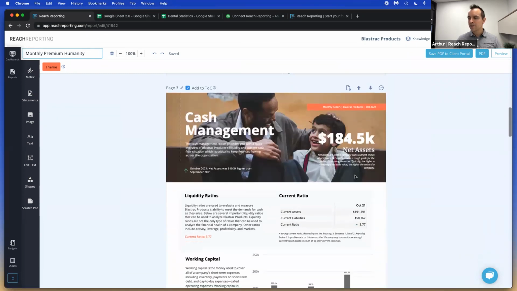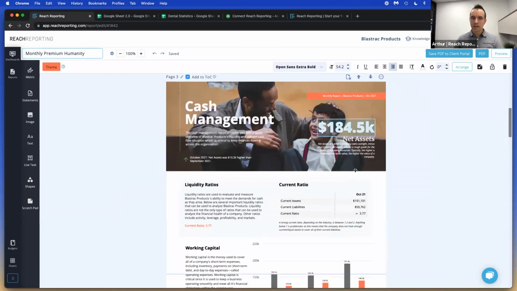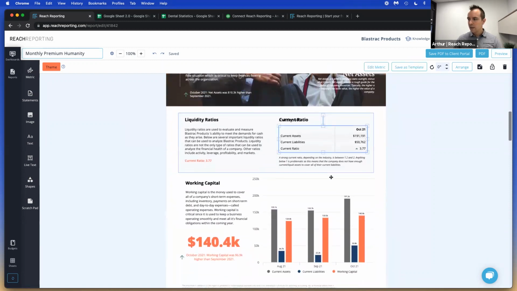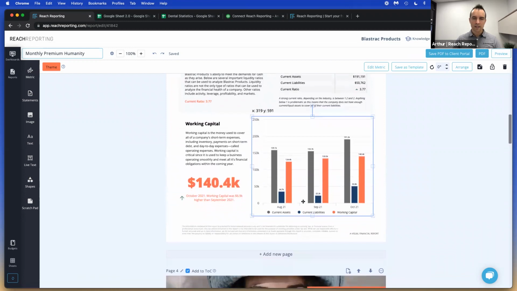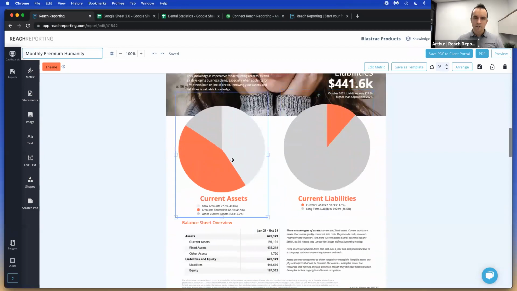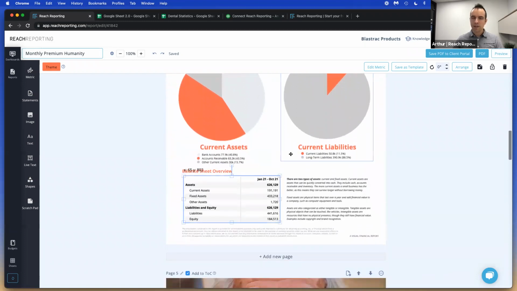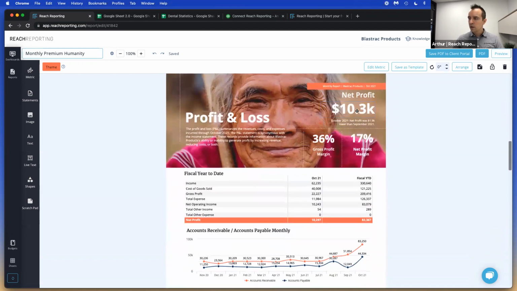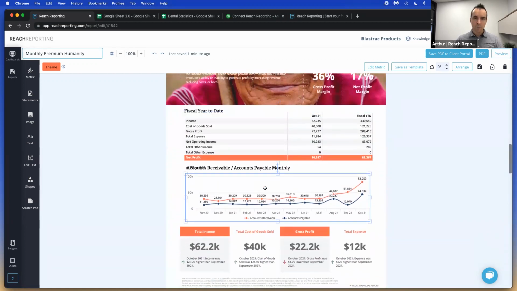As I scroll through here, you'll see lots of the same. There's a number that automatically comes in from QuickBooks or from Xero, depending on your tool. There's a live statement. These tables and these metrics act the same as the ones in the dashboard. All of these are pieces of data, live data, that automatically bring in and update every single month. So really this reporting can make you look very, very powerful, but take you very little time to produce each and every month.